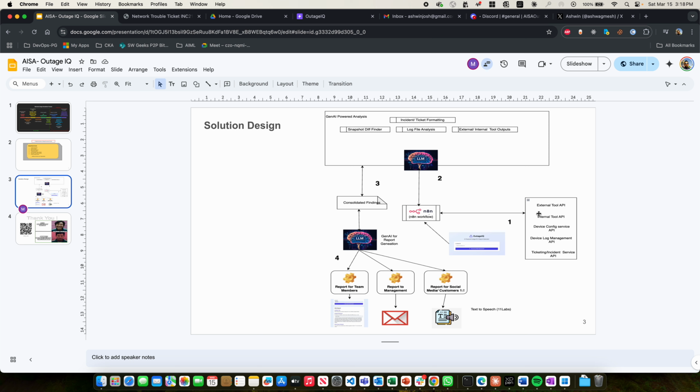And then there is an internal tool, which is like your internal monitors in your company that tell you that something is wrong. Using these two tools and the config service, which is the snapshot service I just told you about, the log management is the way to get these logs from the Google Drive, and the incident service, which is also what I'm emulating here.